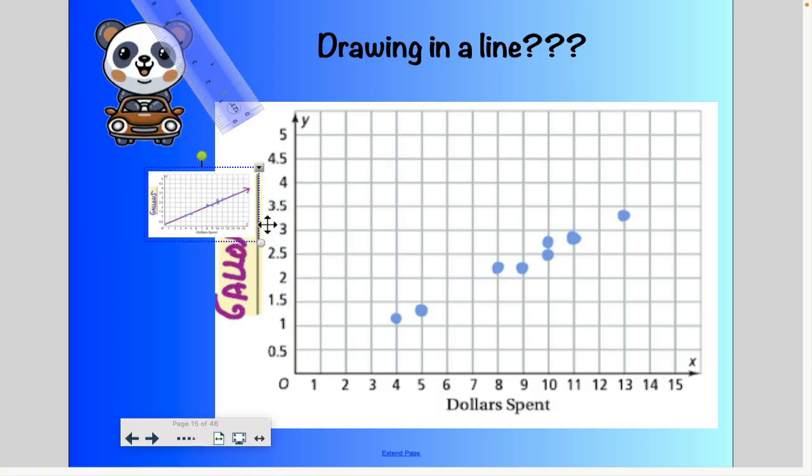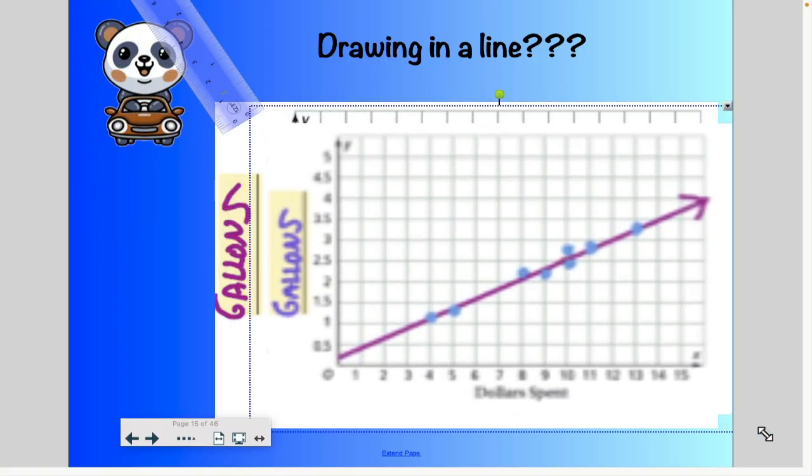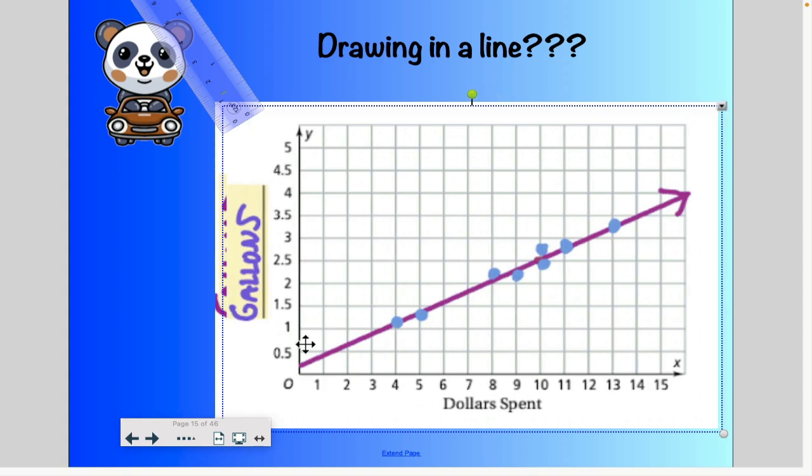Here's the one that I drew. And I'm not saying mine is right. I'm saying mine is very good. But I've also had it for a very long time. As you look at my line, is it too far away from any of the points? No. Does it hit any of them perfectly? Yeah. How many above? How many below? Does anybody want to argue my line's no good? My line is good. I promise.